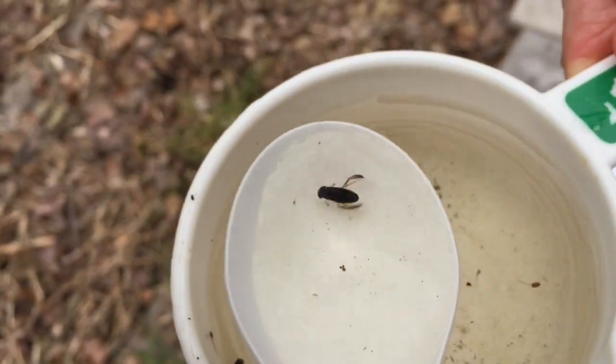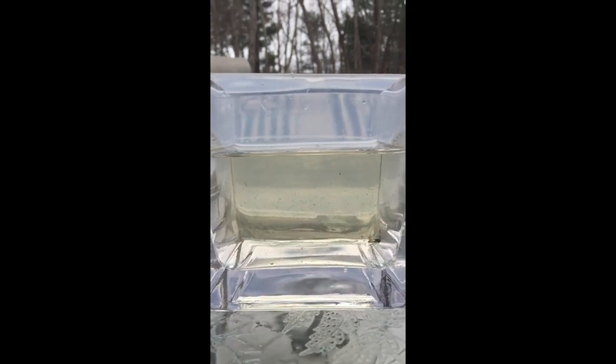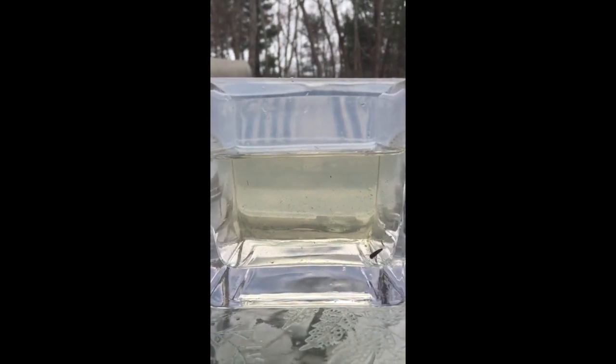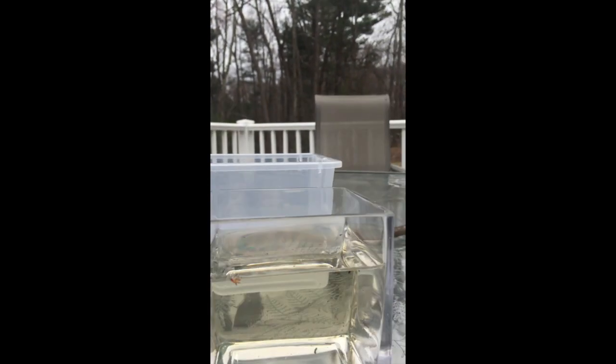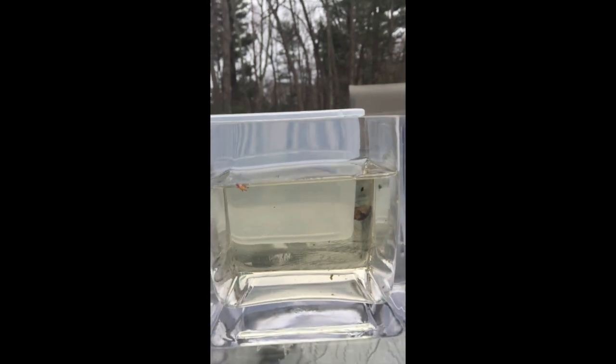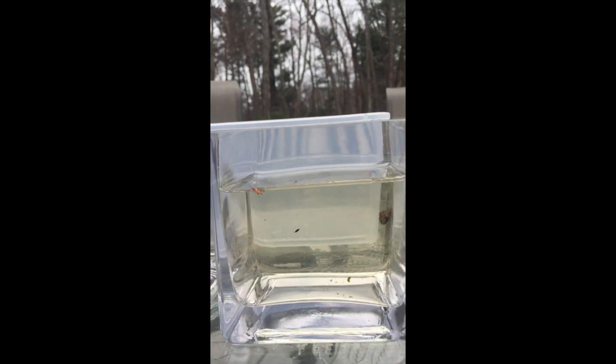Amazing. So here's my clear container, but see how cloudy it is? It just didn't work so well. So instead, I found these. They were little vases that I had in my kitchen. And now I can see so much better. And maybe if I do a little close up, you can see some of the creatures that I see.